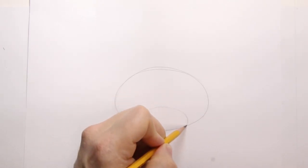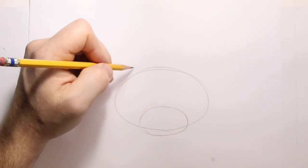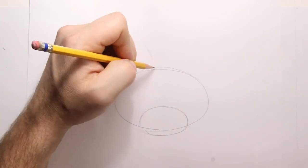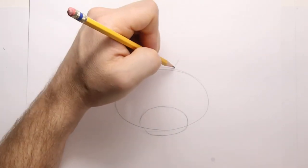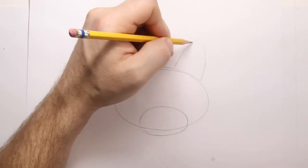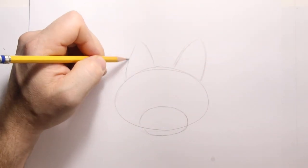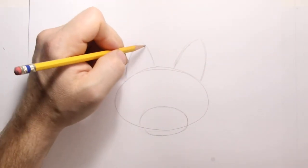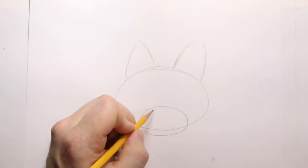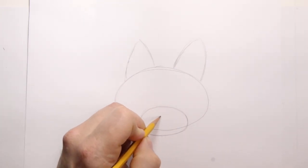Next, let's go ahead and draw in the nose. We're going to draw in another oval shape. Let's draw in the ears. At this point it might look like a pig, and we could turn this into a pig if we wanted to, but we're going to turn this into a puppy because every animal that we draw is made up of basic shapes. Now that we have the muzzle part of the nose drawn, let's bring in the nose itself.